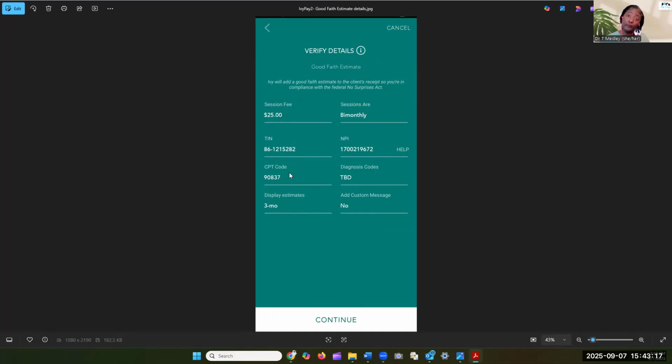So if you have a different fee for a different CPT code, then you can edit that and send a different good faith estimate. I usually use a 3-month estimate just based on how long I typically meet with my clients, and I want to give kind of an average estimate, not a high or low estimate, but kind of an average.